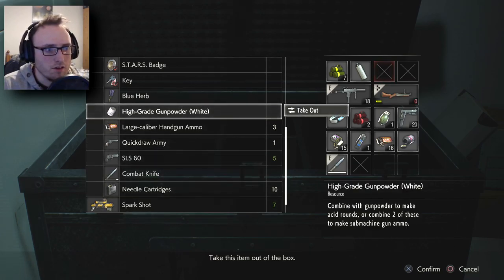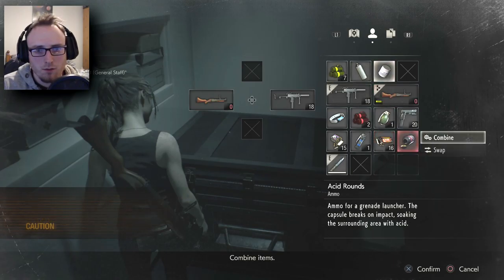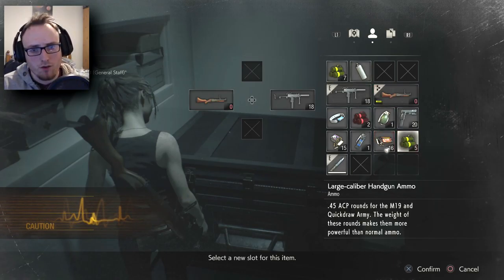And I'm gonna take this. And then combine it with this to give me handgun ammo. Oh no, S rounds. Okay, brilliant.